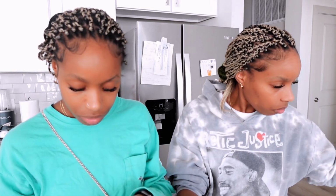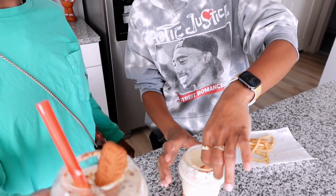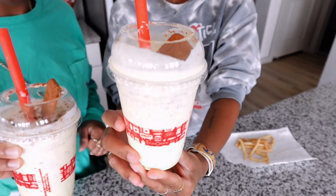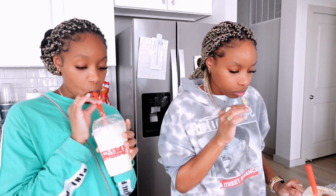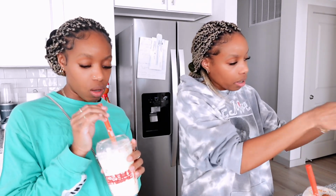You guys, so we got our Biscoff shake. I'm gonna stick a cookie in there though. This is what the shake is looking like. But this shake, y'all need to try their eggnog shake. Mmm. It is so good.